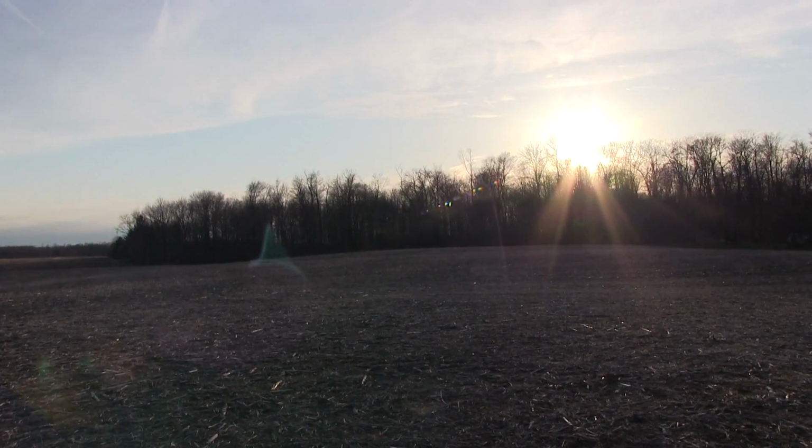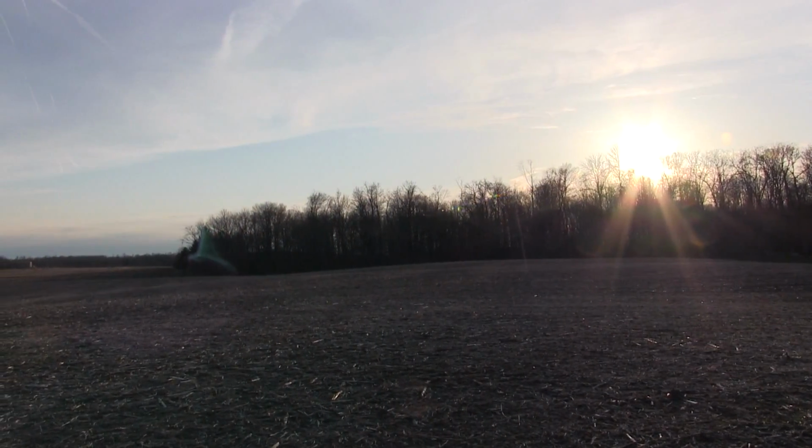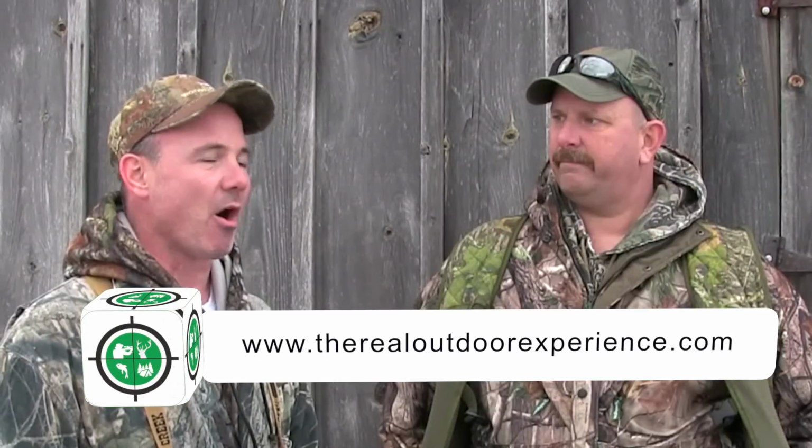After a front has gone through is some of the greatest times to hunt deer, to fish, and turkeys are no exception. If it's been a gross, windy, rainy, snowy couple of days, and then you get a calm, clear, crisp morning, that's a morning that you're going to want to be in the woods if you can possibly get there, because the animals are just going to be that much more charged up, that much more ready to get out and about and find partners. There is something in all of nature that responds to those quiet, calm days after a front has gone through.